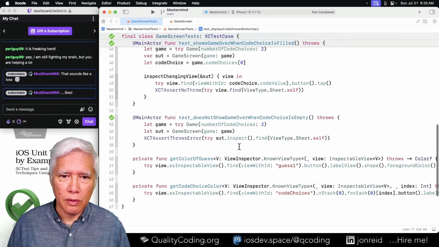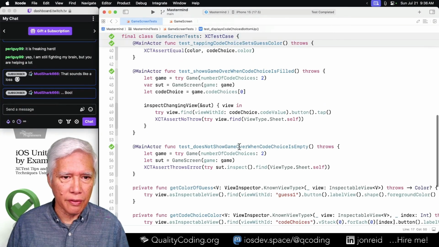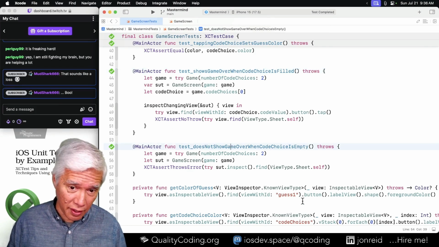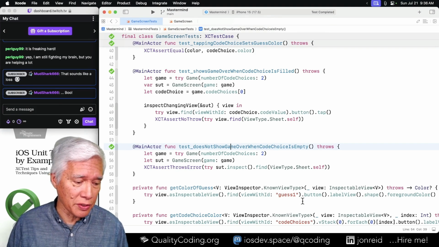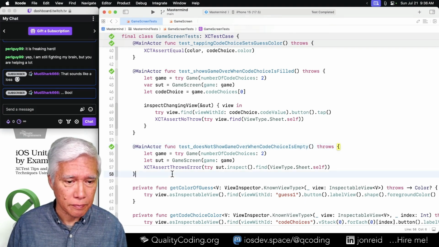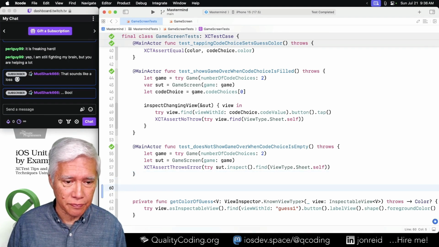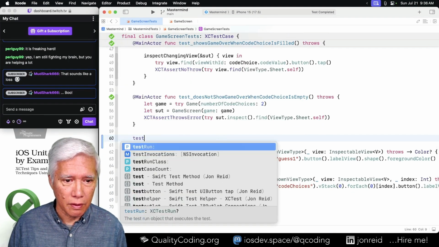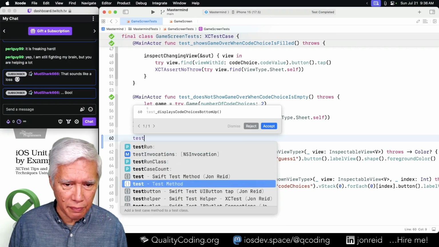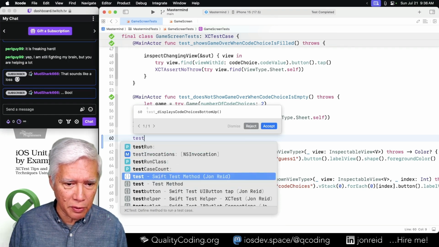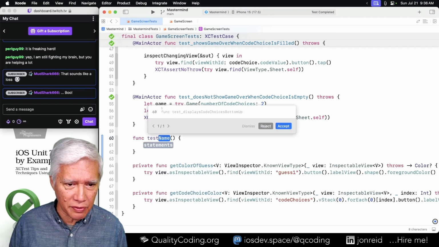So we have shows game over when code choice is filled. Doesn't show the game over when the code choice is empty. Important for triangulation. So I think we're at a point where we can write the next test. When you type test method, I'm so used to using my code snippet, I forget what this gives us.